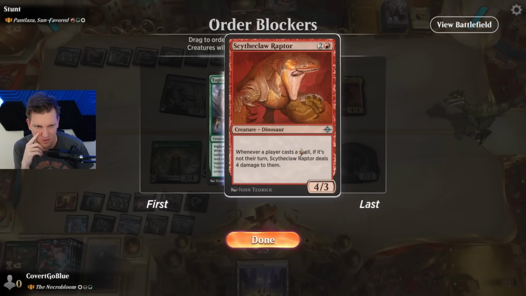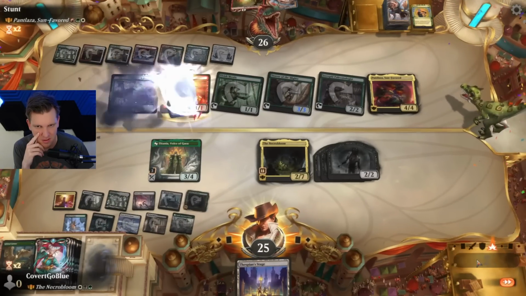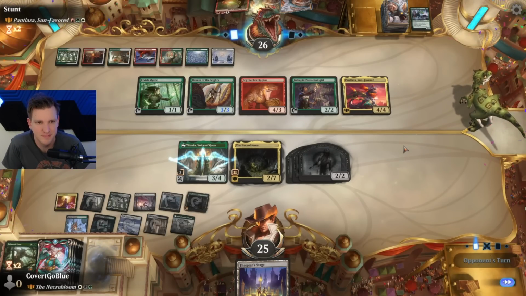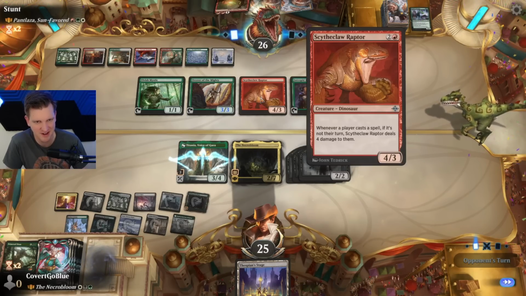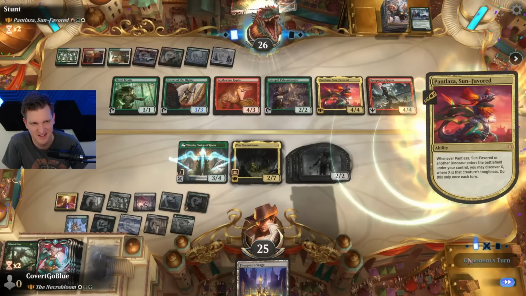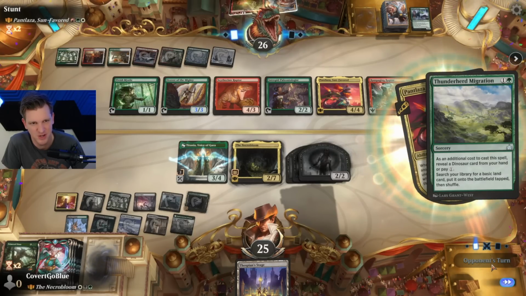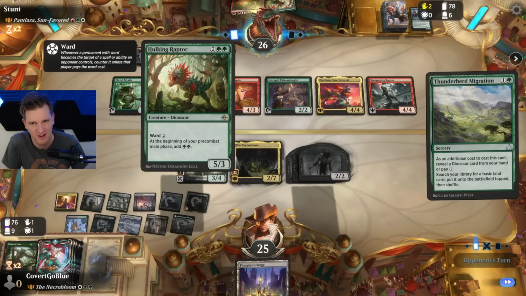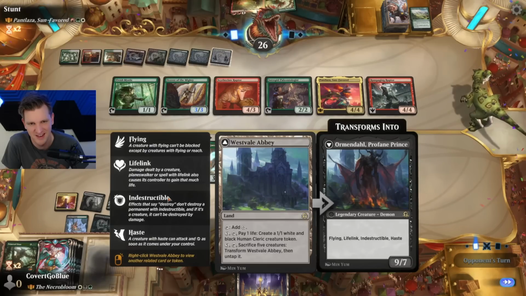The blocks. When a player casts a spell if it's not their turn, 4 damage. Cool. I mean, if they use Brotherhood's End, they lose their mana creatures and their Scytheclaw Raptor, which is another reason to leave this alive. Ooh, okay. Discover. Migration, more lands. Maybe a little too much ramp in your deck. I'm sure there's some big dinos in there somewhere, though. Yeah, they've still got a 5/3 to cast, which again makes their Brotherhood's End pretty bad. And none of it defeats Westvale Abbey.